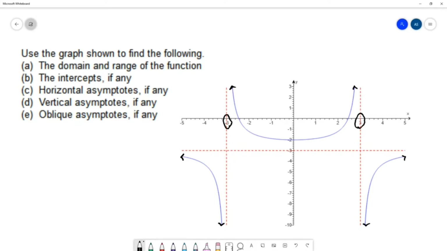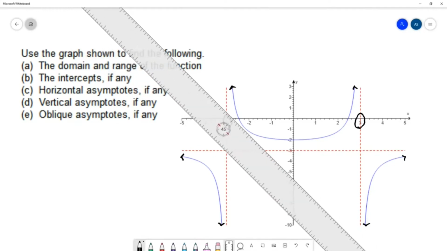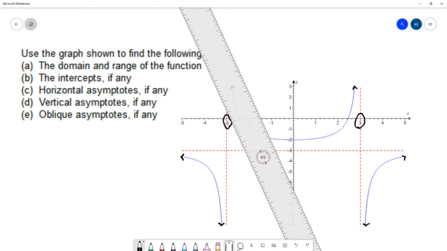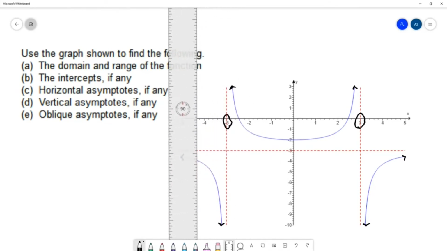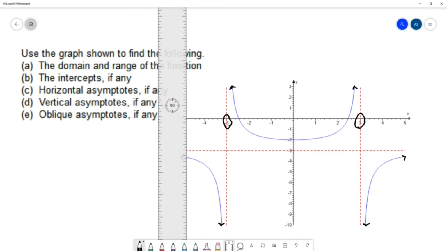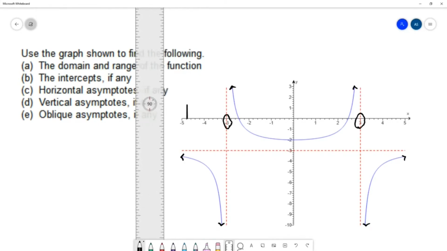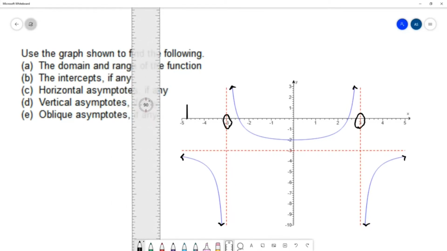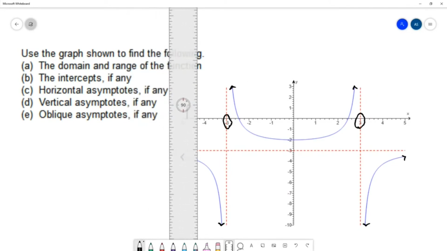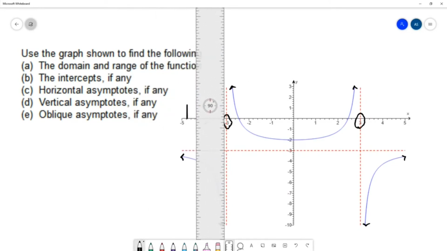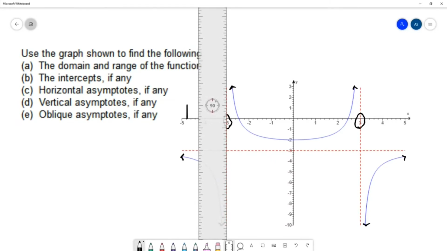at x equals 3. So I can kind of see, and I like to use a ruler if I'm not sure about it. And I'm going to hold my ruler vertically. And the reason why I hold it vertically is because it points to your x-axis. So if I go from left to right, I can see that all of these points on the x-axis are covered until we get to that vertical asymptote.